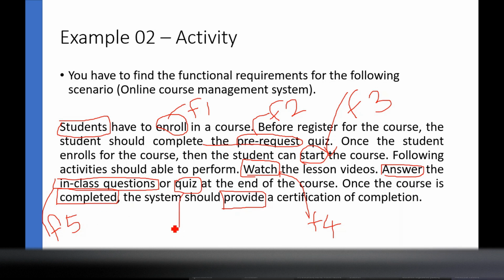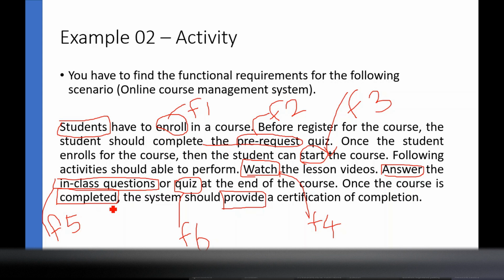Functional requirement number 6: the system should facilitate the student to face the quizzes at the end of the course. Clear? Instead of just answering questions, this can be divided into 2 parts. Then it's more clear.